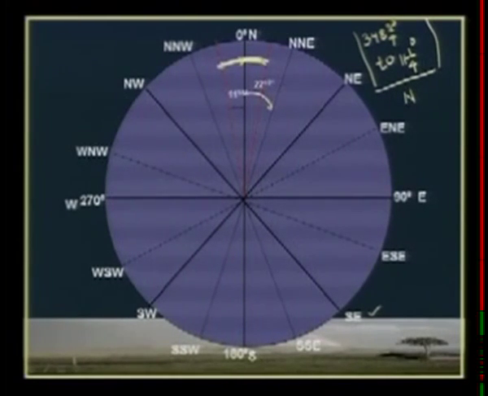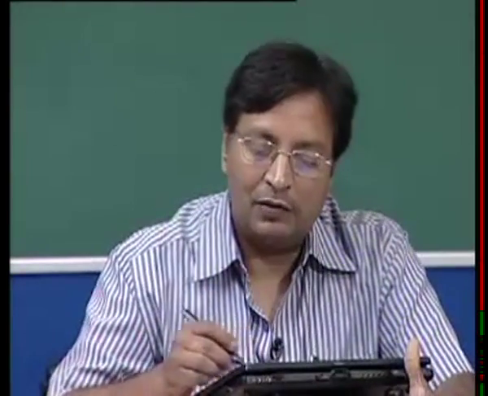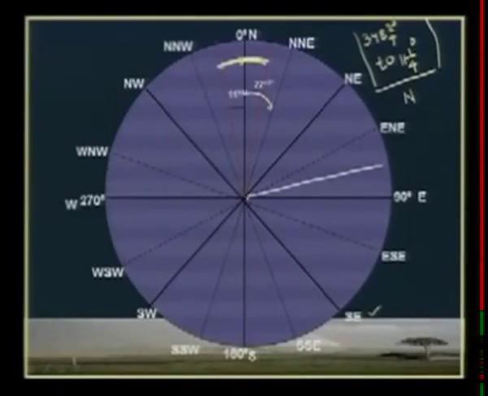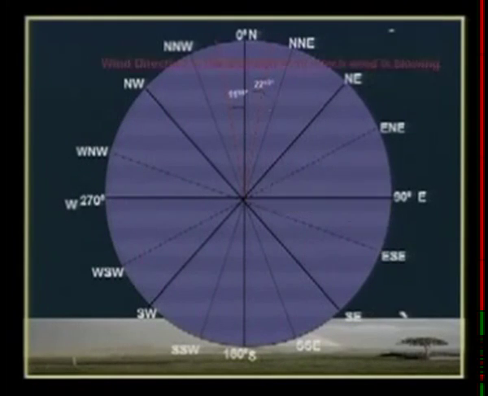So once I have the degrees, I can find out what direction the wind is blowing from. Similarly, we can do this at different places, where I divide the circle into equal parts, and then I can bisect this angle. As long as the wind is blowing from this sector, I will take the wind direction as east, and in degrees it will be 90 degrees.